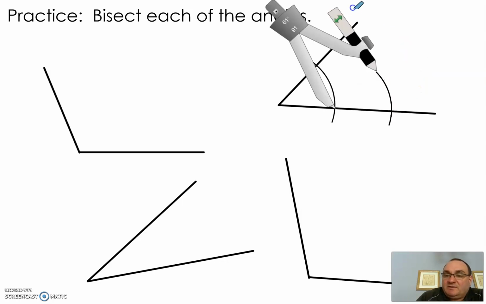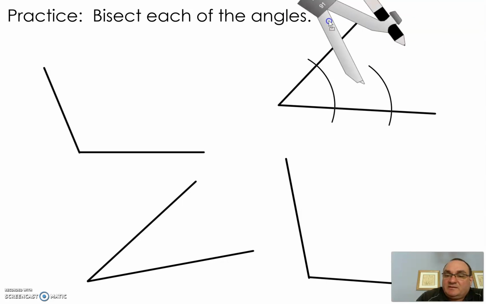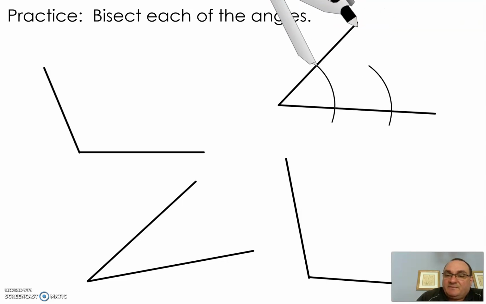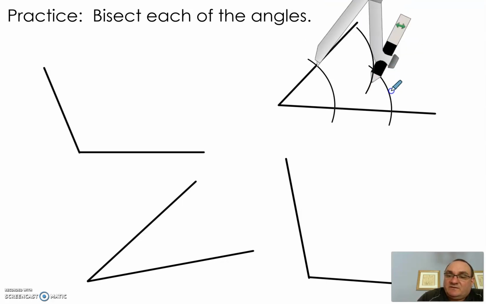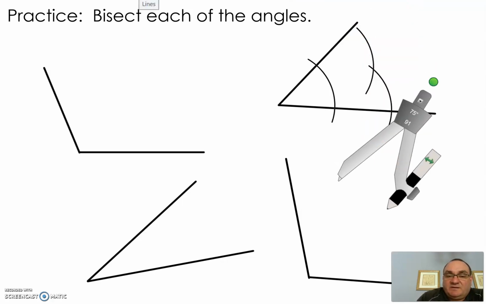All right, so I need to mark over there. I'm going to lift up my compass, and I was having a hard time because of the angle I'm trying to bisect. My compass falls off the page. Now I've made a mistake because I've changed the adjustment on that. So hopefully this works out to be straight. I'm going to draw a straight line, and I'm going to join this point to this point, and I've bisected that angle.